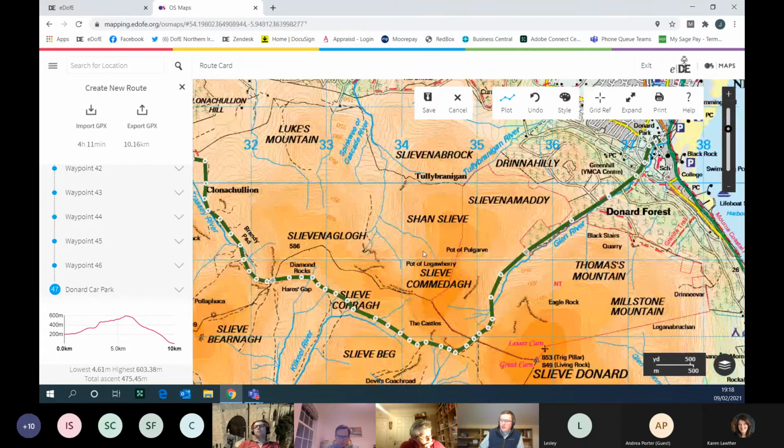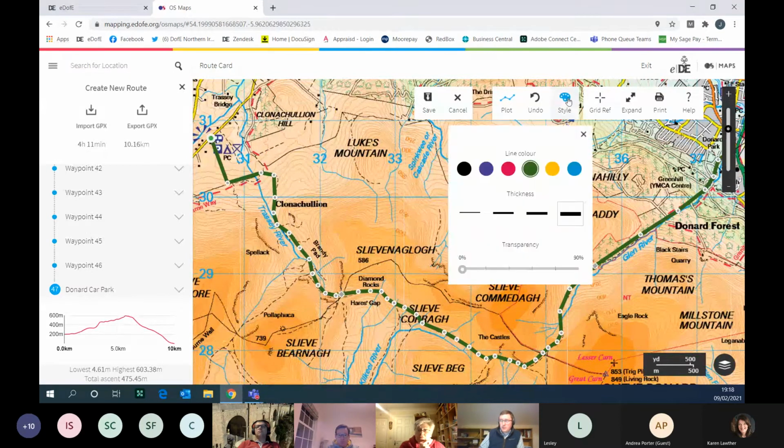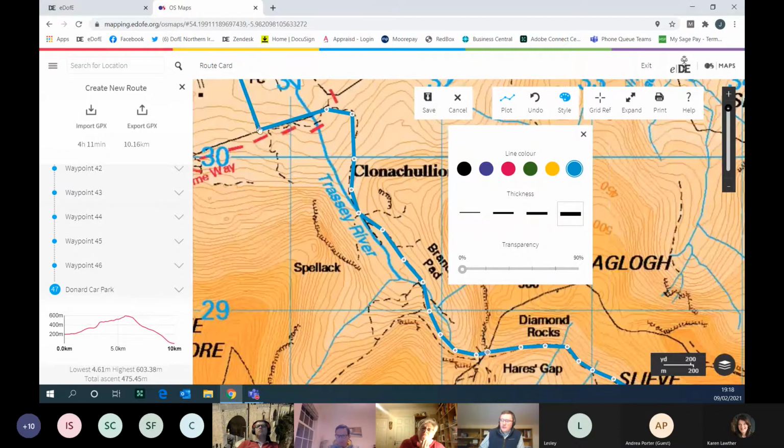So as you can see, the route appears. We have the thick green line this time. We might want to change that, so you could change it to pink or purple or blue, whatever colour you want. And a good point from last night, you can see that the line here is quite thick and it's quite hard to see what's underneath. So we'll reduce the thickness of the line and the transparency just to make it clear what is underneath the map and helpful for the young people following their route.